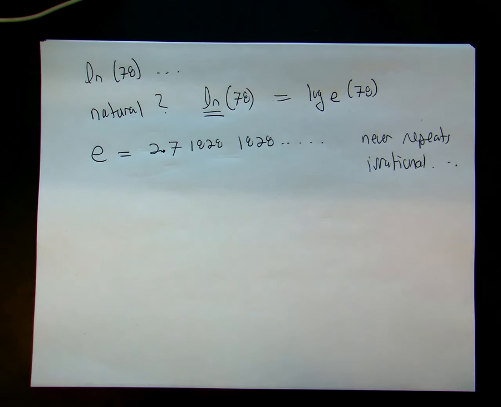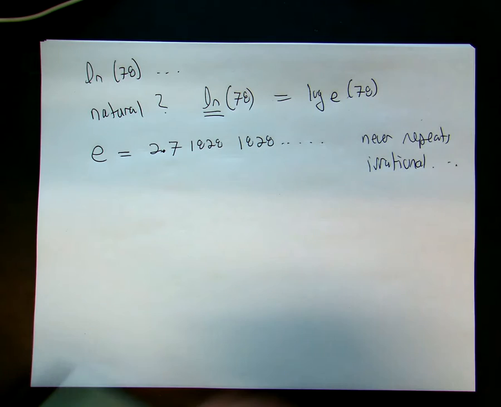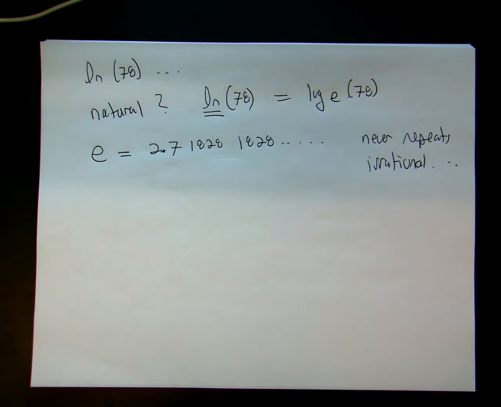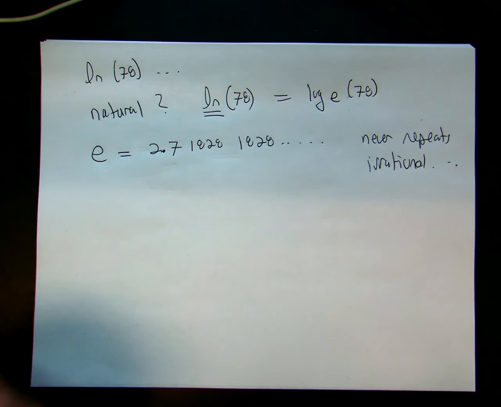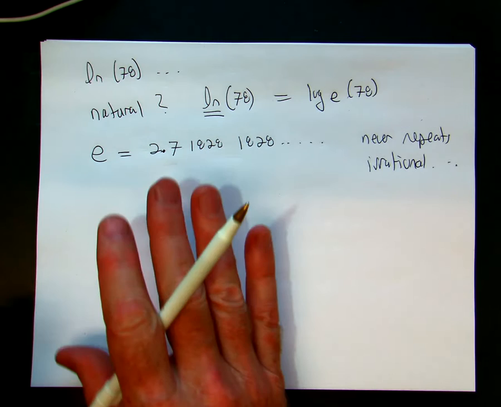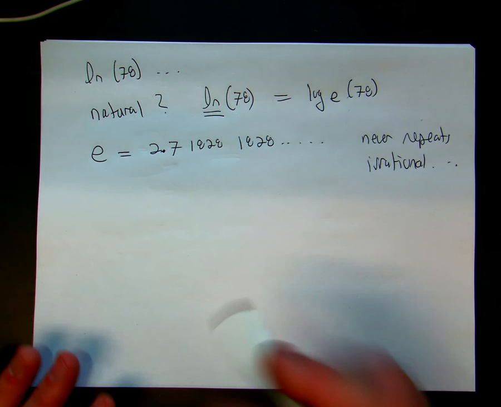Okay, so back to this number right here. Oh yeah, E is kind of the standard exponent. It's sort of like if you look at all measurements, at least in the US, we relate them back to feet or inches or pounds or whatever. Well, E is like that. E is the exponent standard. So often any exponential base will be related back to E. And I'll show you what I mean later about that. So back to the log of 78.